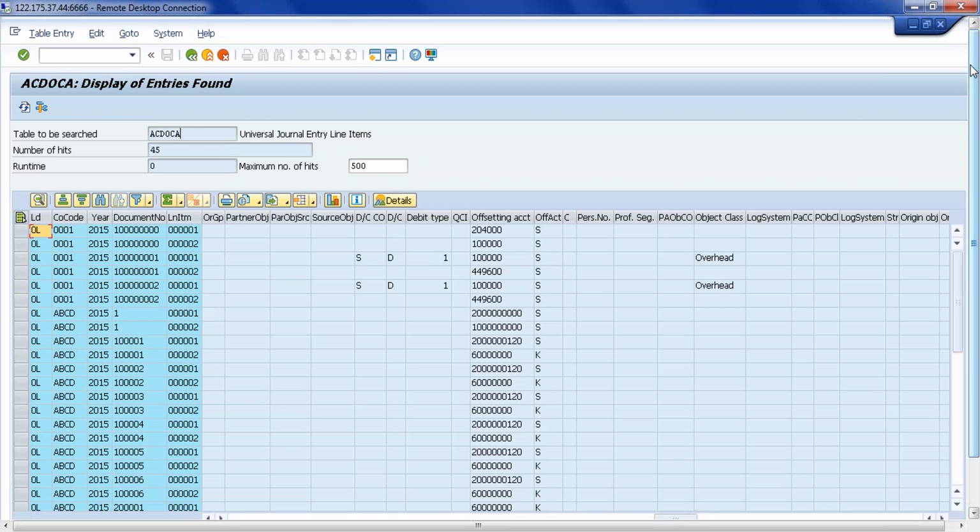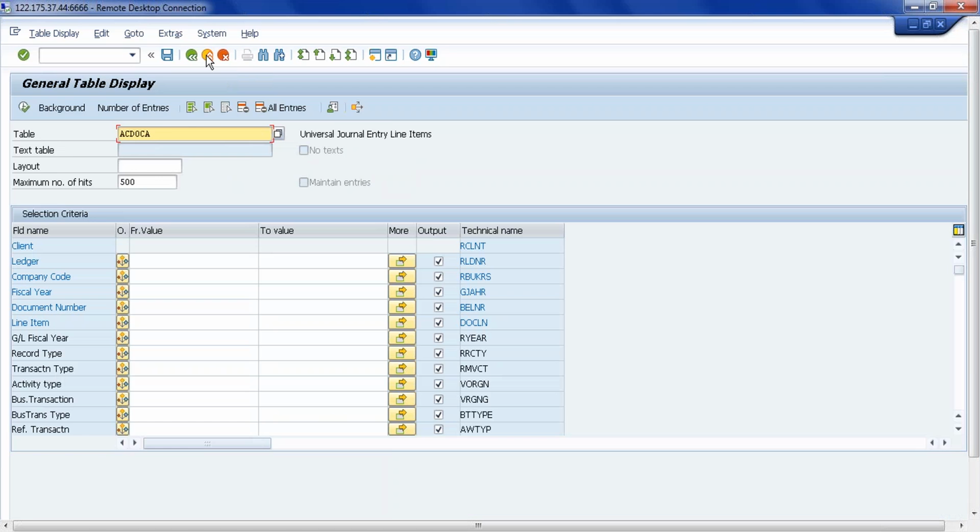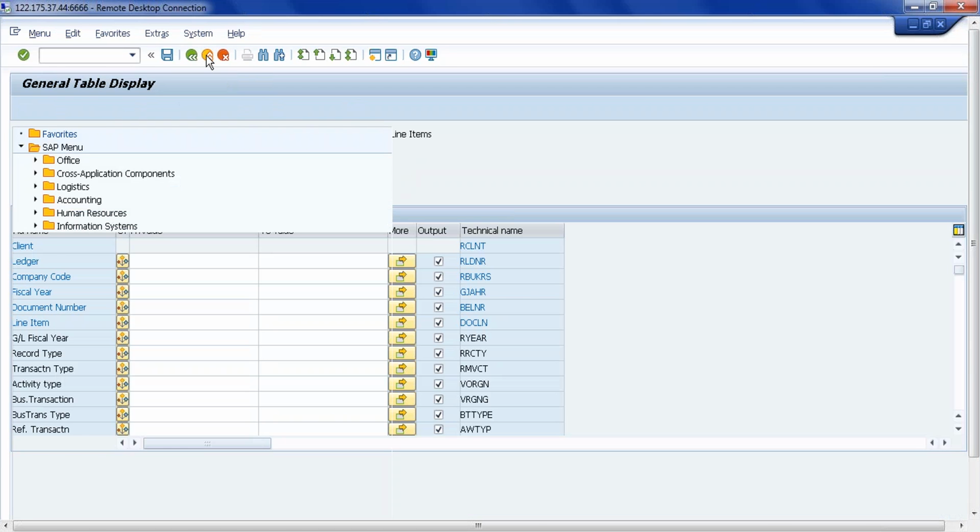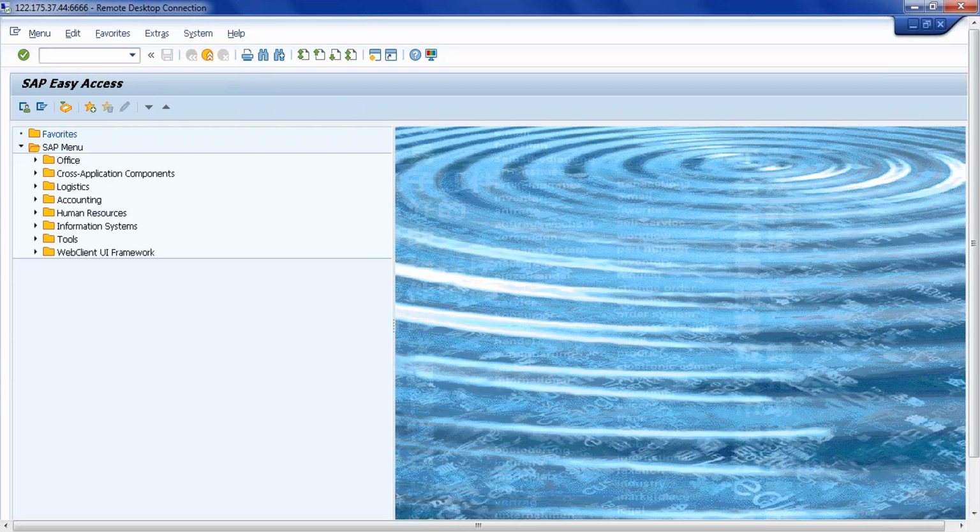Earlier also it was not possible, even through BTE. BTE was also showing only the first line. But now you don't need to use the BTE. You can decide which particular account you want to take, but it will be only one account. You cannot have multiple line items in FBL3N. Let me show you that.